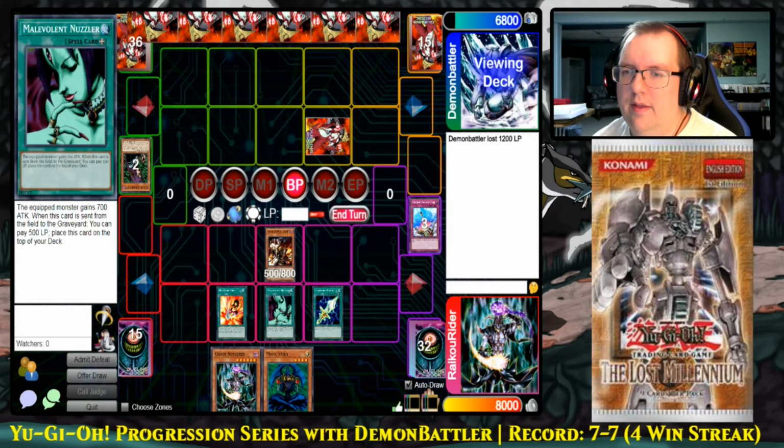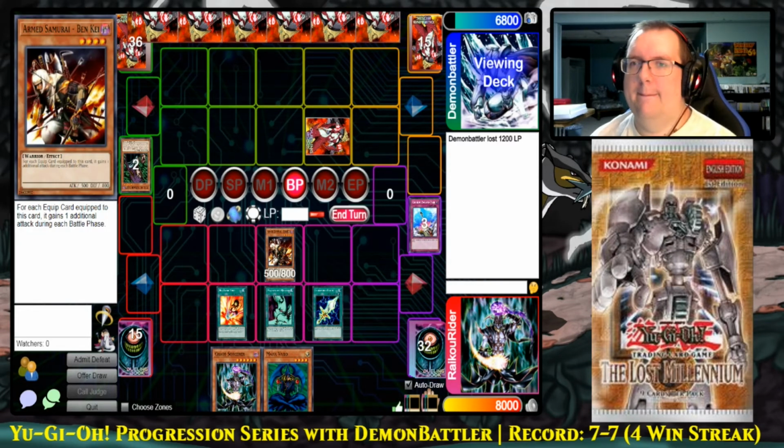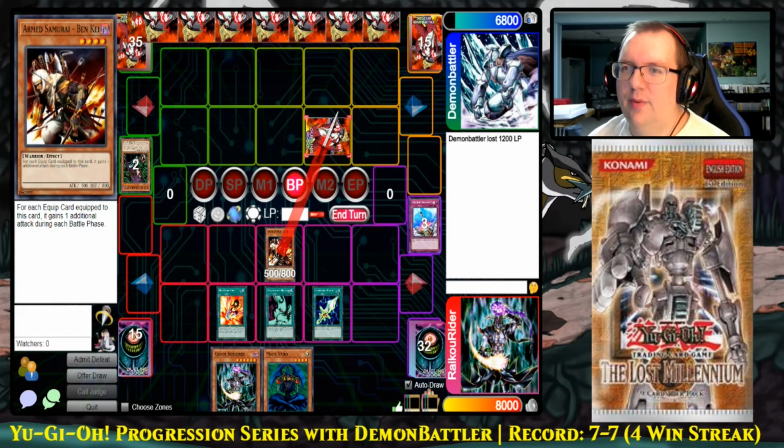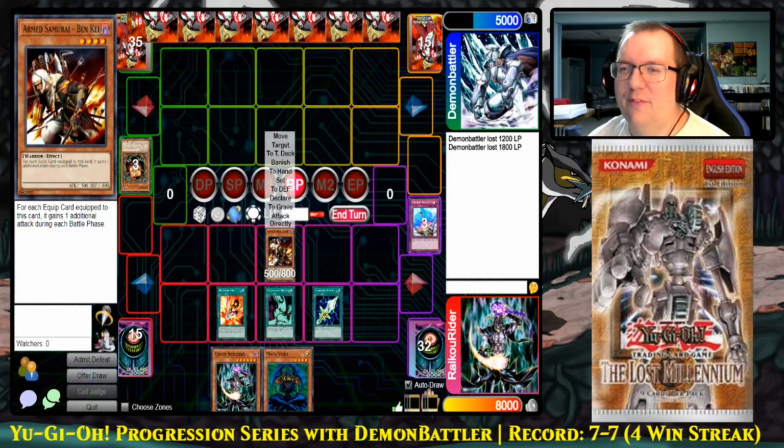Let's see, what can I retrieve? Truthfully, I don't have a whole lot of options here. I think I'm gonna go ahead and take my Magician of Faith. Alright. Knock down the next one. That's gonna be my Sangin. So I take 18. And then you'll go to 200 again.